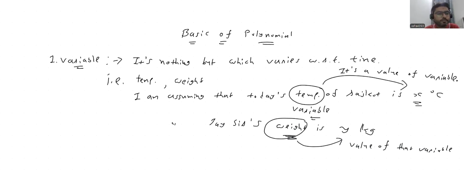Constant. What do you mean by constant? Exactly opposite to the previous one.